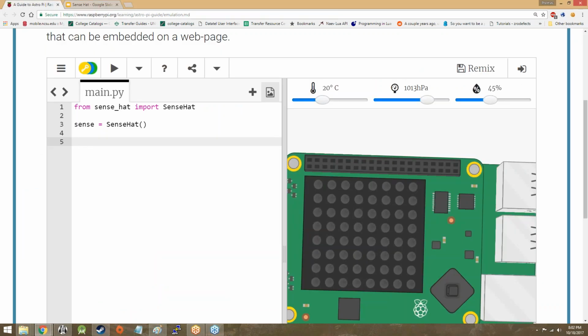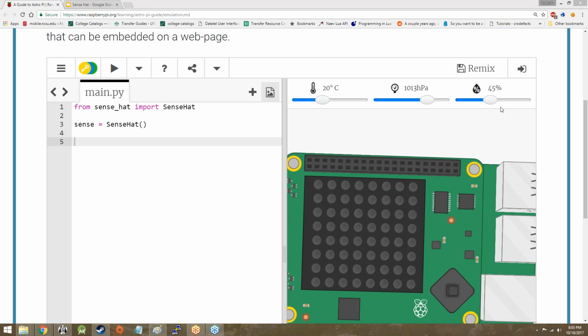Nice little point: there is a SenseHat emulator. So just in case you don't have your Raspberry Pi or your SenseHat handy, you can run the emulator, and you can at least see the results of what we're doing in the code.